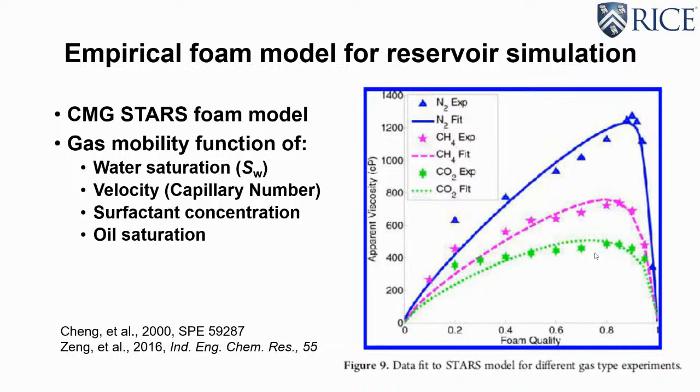Now I mentioned to you that when you have a small bubble next to a larger bubble, the smaller bubble is at a higher pressure than the larger bubble, but they may be just separated by a very thin lamella. And so CO2 being more soluble in the water, the mass transfer will be much faster with CO2 than nitrogen. So that's a simple explanation for the difference between the different gases.